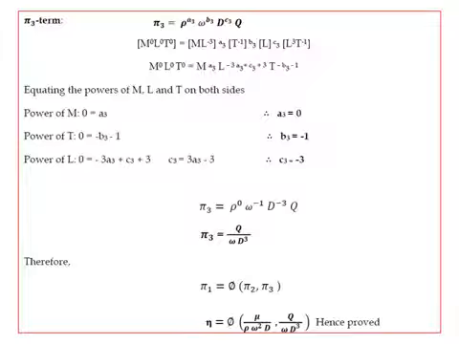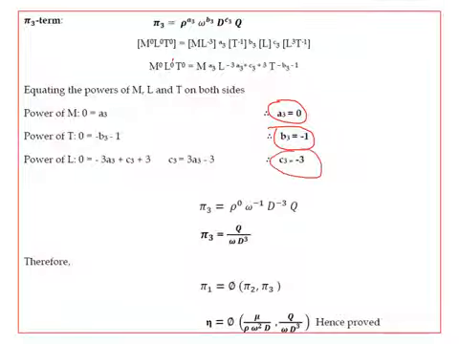So the next term is rho to the power of a3, omega to the power of b3, d to the power of c3 q. So M L^-3a3, here T^-1 b3, L to the power of c3, here it is meter cube per second. So for M it is a3, that's all; for L it is -3a3 + c3 + 3; then for T it is -b3 - 1. So equating the power for M, a3 has to be 0, and for T, -b3 - 1 is equal to 0, so b3 is -1. Similarly -3a3 + c3 + 3 should be equal to 0, so since a3 is 0, c3 is -3.